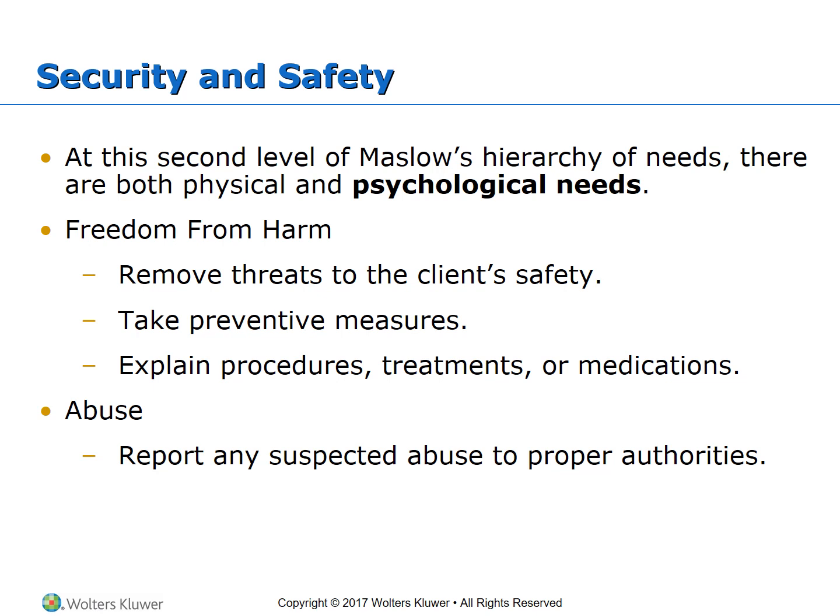And then abuse, we are to report any suspected abuse to the proper authorities. Abuse can be spousal abuse, partner battering, it can be child abuse, it can be rape, it can be, remember, psychological abuse. Psychological abuse may have longer lasting scars than physical abuse. And as nurses, we are legally bound to report any suspected abuse in clients, and it must be reported immediately.